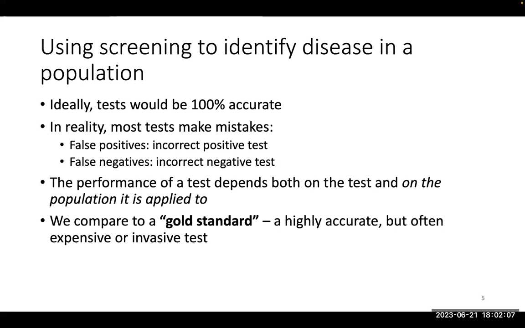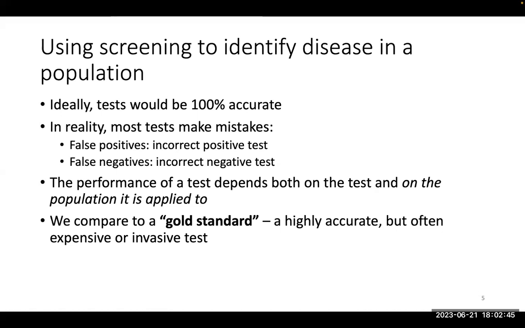So in reality, most tests make mistakes. They make wrong decisions in one direction. So they give you an incorrectly positive test. That's a problem. That's the individual who thinks he has cancer. Okay, let's get the operating room ready. Or you have false negatives, incorrectly negative tests. This is like, no, you're fine, and you send the patient home. Both are problematic. Not even sure they're equal, but they are very problematic. And this is why this is so important as a basic.